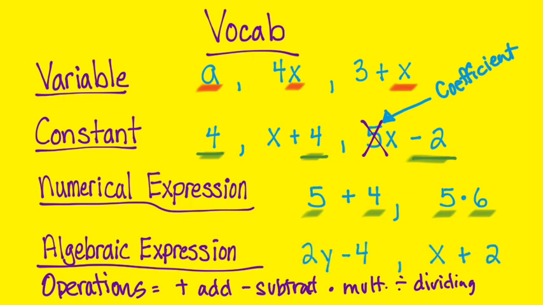An algebraic expression is just like a numerical expression, except there's some unknowns involved that are represented with a variable. So notice all of these are expressions. They're not equations yet. That's in our next lessons. These are just expressions. And why is it so important that we understand this? Because when you're dealing with algebra, you have to evaluate expressions with orders of operations, and we'll also talk about that next time.